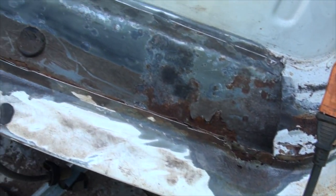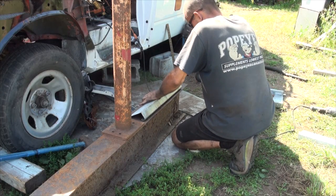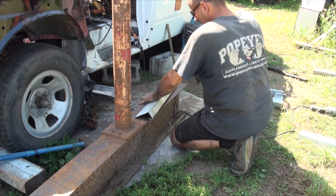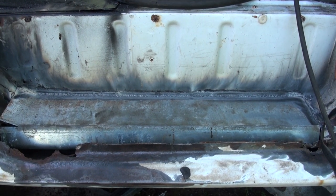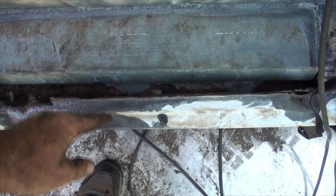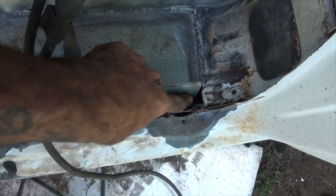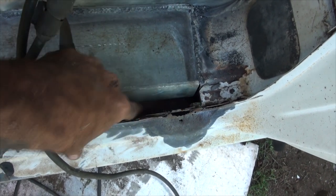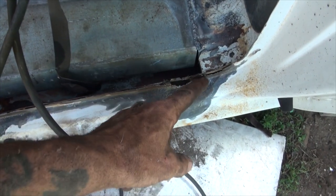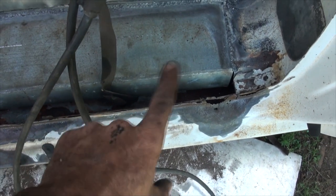We're going to open it up and see what happens. I have that fine piece of galvanized welded into place, which was really hard to do because GM likes to put caulking over their old welds. I'm going to make this piece right there — you can see I have my 30 degree angle down. Now I need a flat piece that goes in here, which I'm going to have to replace. So what I'm going to do is bring this flat piece all the way out to here, which means I'm going to cut this off right now.